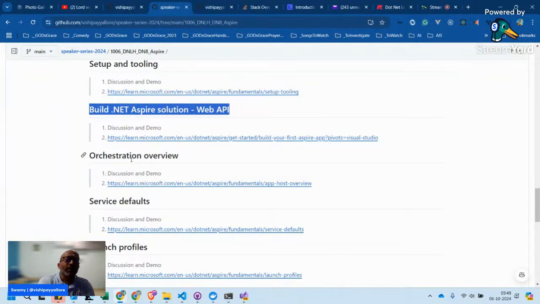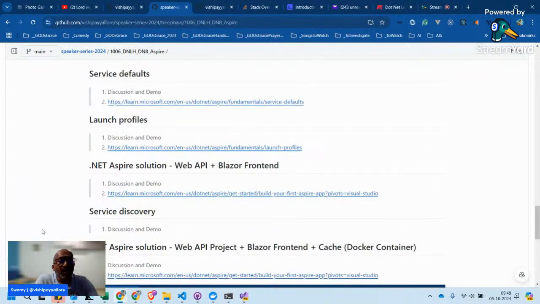Okay. So we saw the orchestration and service defaults, launch profiles, and then we created the second solution. It's a combination of API and Blazor. Here we unearthed a few other things, like how service discovery happens.